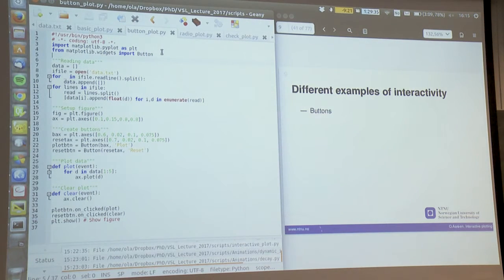Using this function, I just turn them into buttons. And I assign to them two functions. One function is the same as before, it just plots the data. But in the previous case, it did this automatically, so you didn't see it. And the other one just clears the main axis, so it removes everything that's plotted in there. I connect them to the buttons, and I show the figure. So when I run this, the data shouldn't plot. You should see two buttons and a blank canvas.